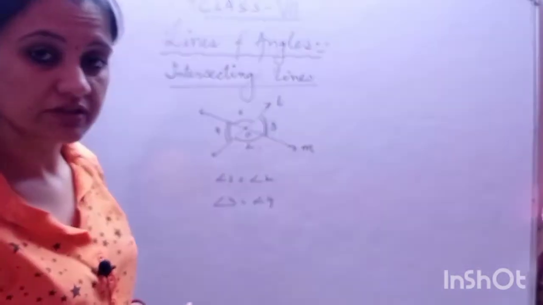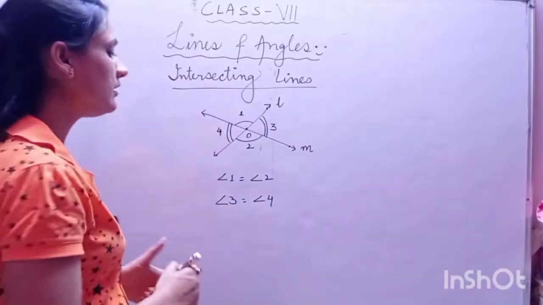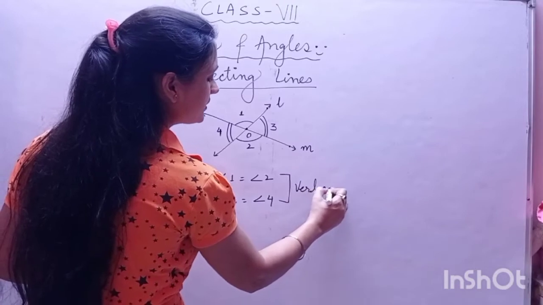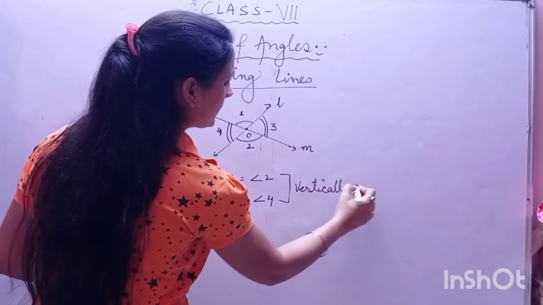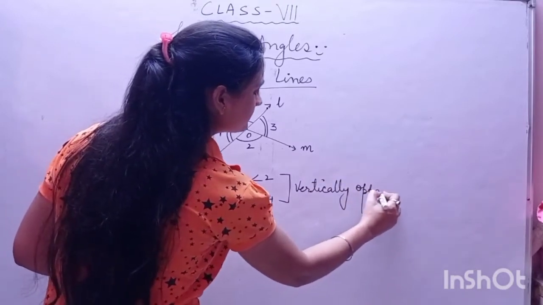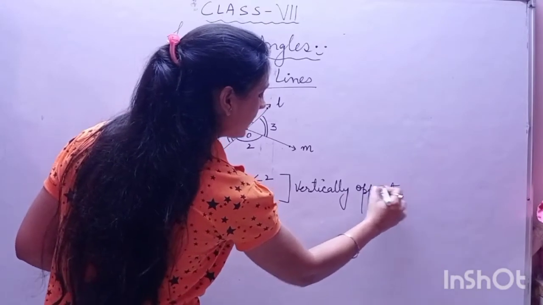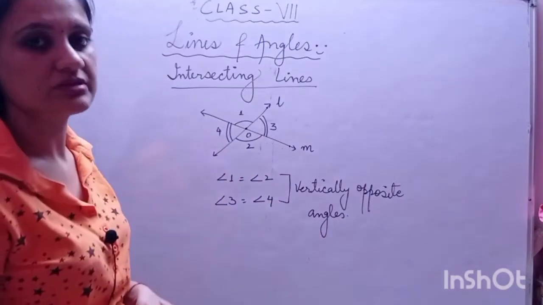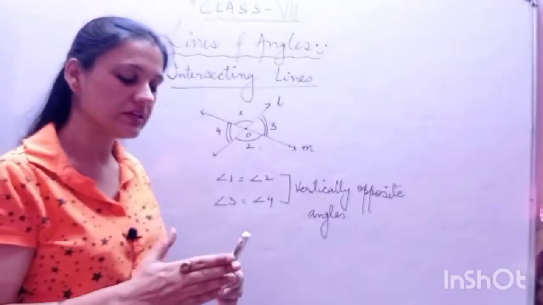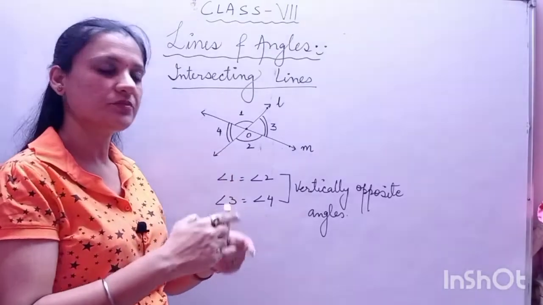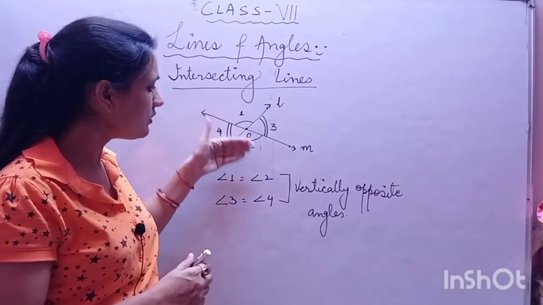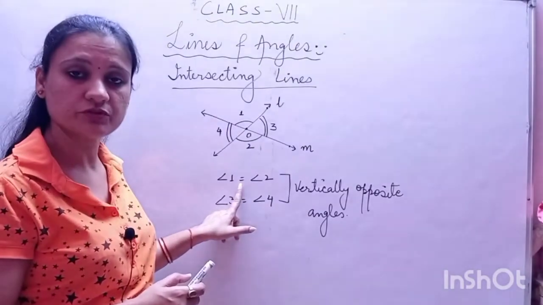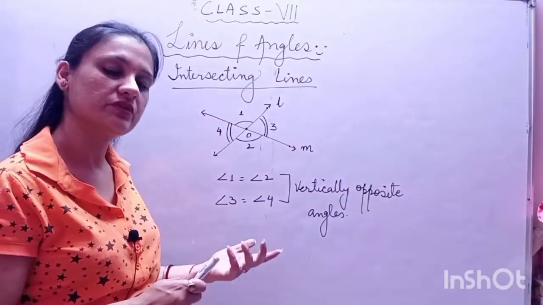Why can we write this? We have the reason, dear, because both the pairs are vertically opposite angles, right? So these are vertically opposite angles. Whenever you see that they are making a cross, it means the opposite angle. And of course, as I have written the sign of equal to in between, it means their measurements will be the same.